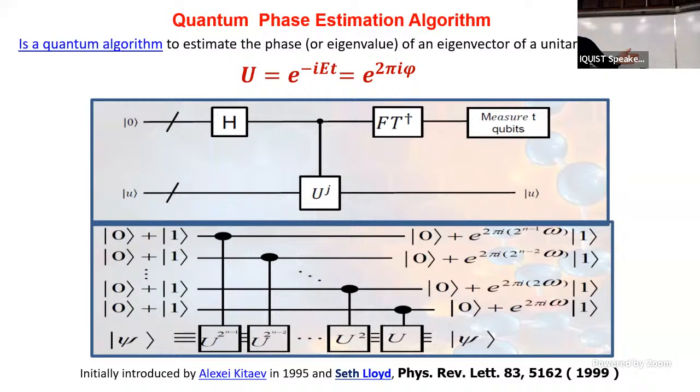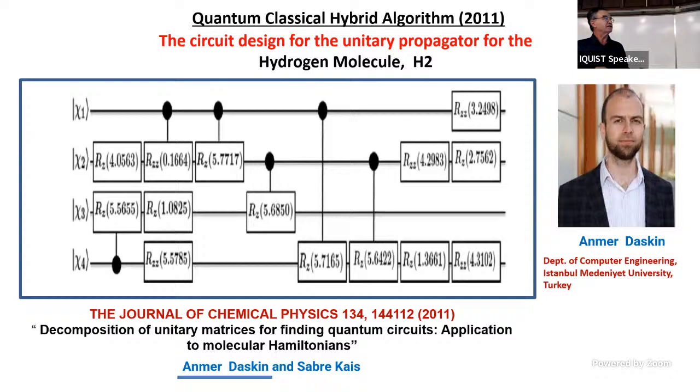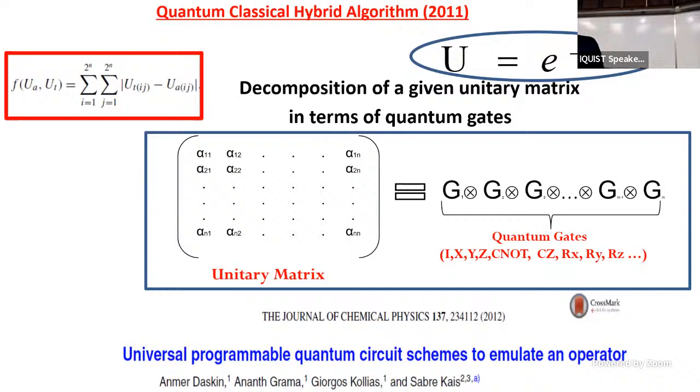So just briefly, we have the quantum phase estimation algorithm from the early days, and the first paper we did with phase estimation was the spectrum of water back in 2008. And then what we did back in 2011, before the VQE, we were trying to design a quantum circuit that simulates the molecular Hamiltonian by changing the parameters in the quantum circuit. But this is different from VQE because the cost function that we were interested in is really the distance between the exact U, which is the transformation that you put in a quantum computer as the exponential of the Hamiltonian. So you choose a molecular system, you write the exponential, and there are many tricks to do it. And for the cost function, you minimize the distance between the U that you design on a quantum computer and the exact U. But again, we end up with variational parameters that optimize the quantum circuit.